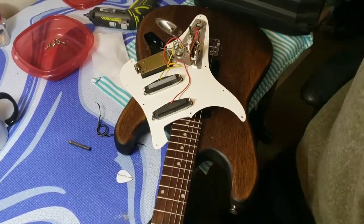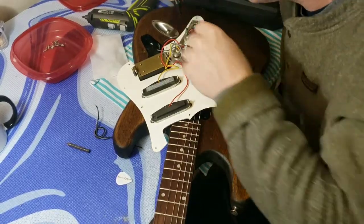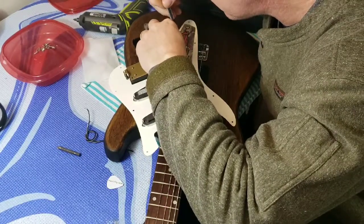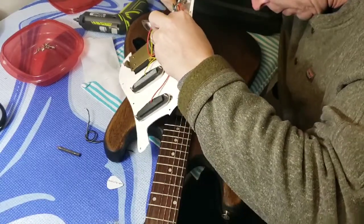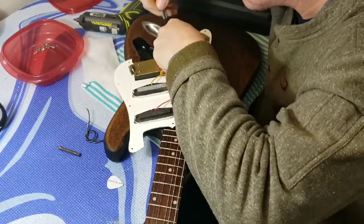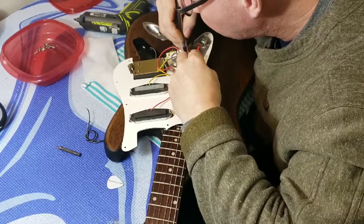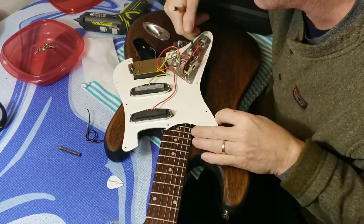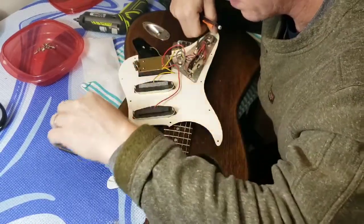Got the old drill motor, drill kit, and that's where it's going to live. That shouldn't get in the way of any of the volume controls. There's our center. All right, looks good to me.